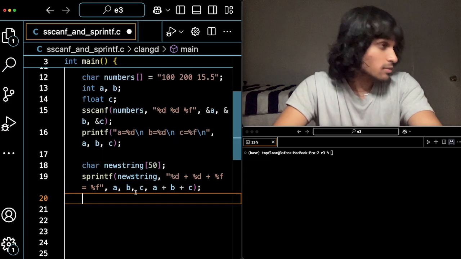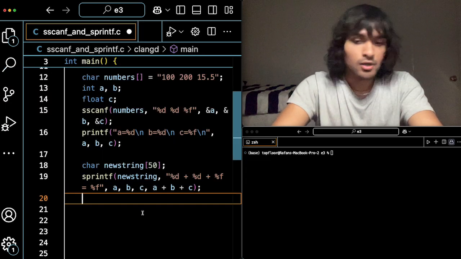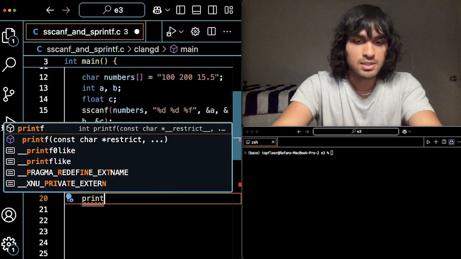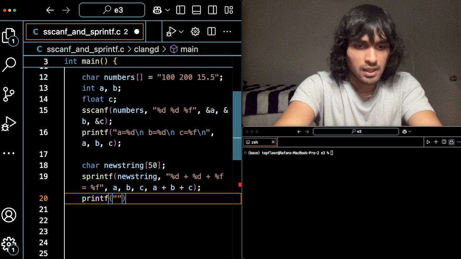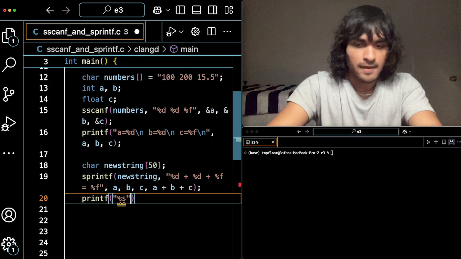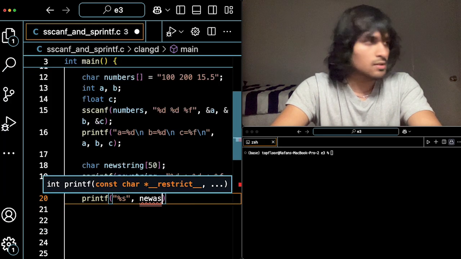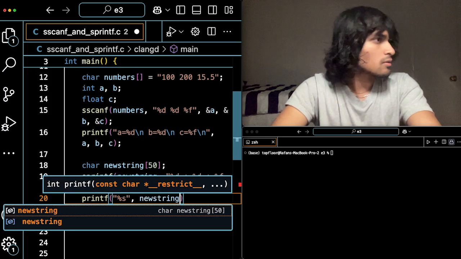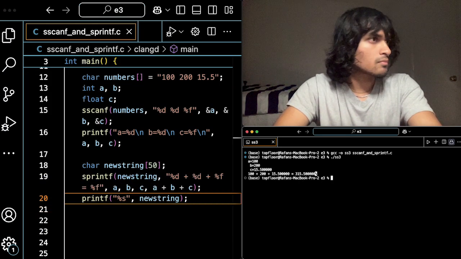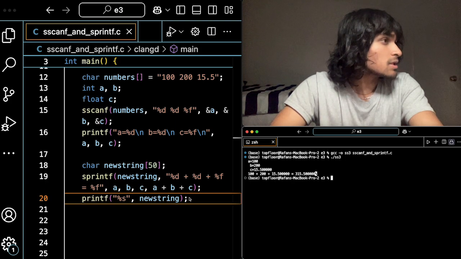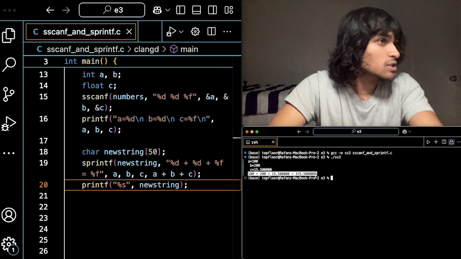And if we want to print the results of our new string, all we have to do is printf. We'll catch our string and put in new string. And there you go. We just got our new string, which is this.